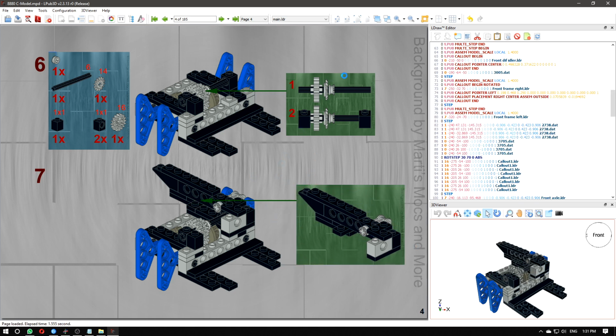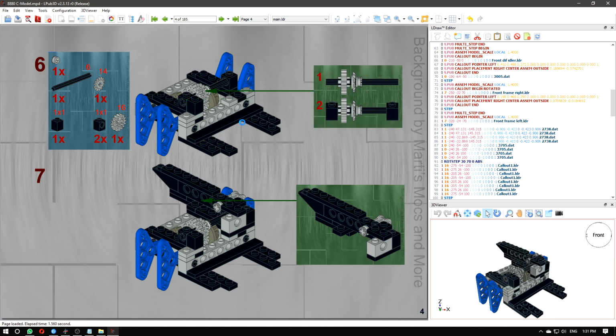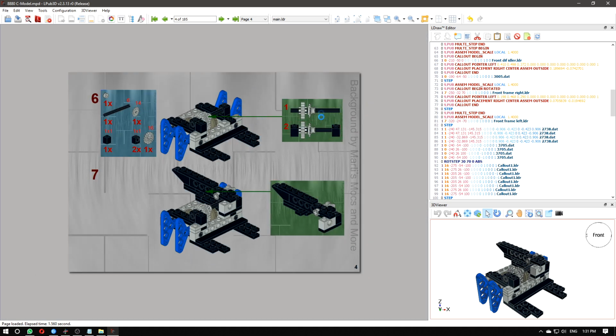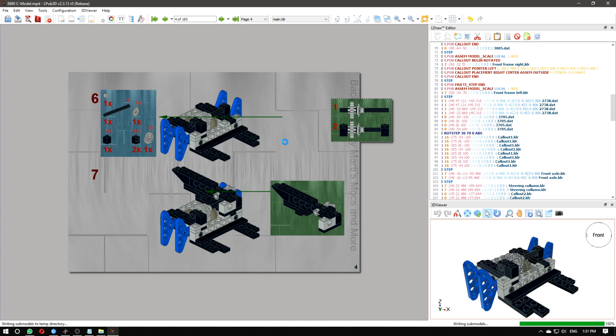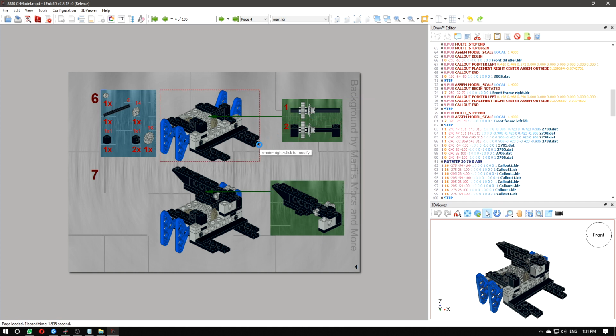Now I'm able to move these boxes around. Don't do it too much, because you're going to change the look of the page. I can zoom out. If I drag it out, it's going to... No, it's not. Sometimes with some objects, if you drag it out away from the model, it actually changes the position of the model as well.